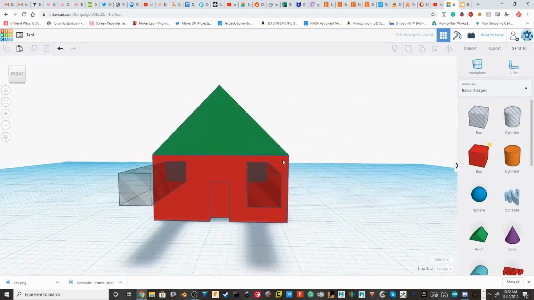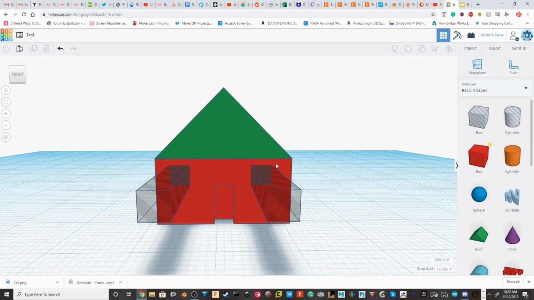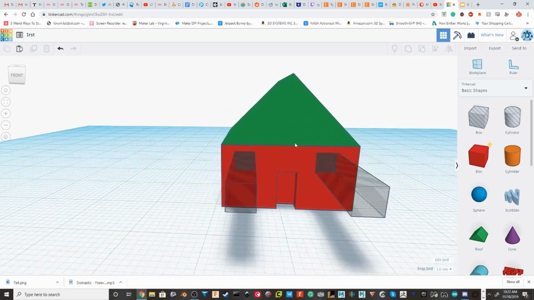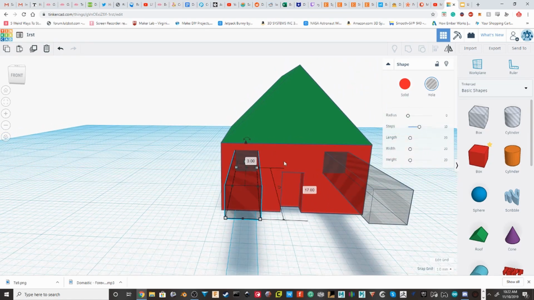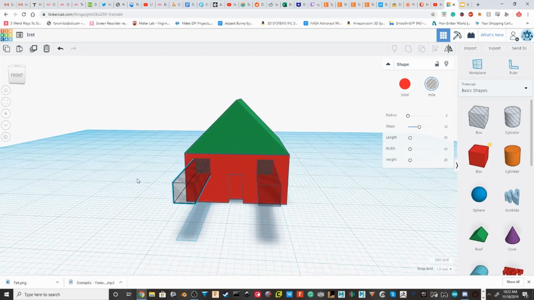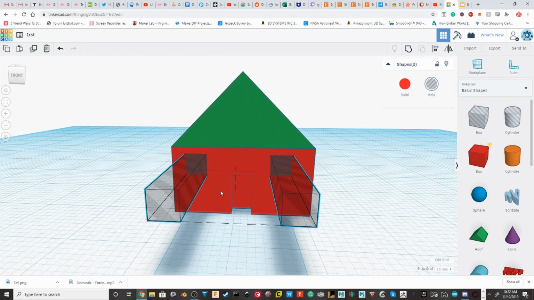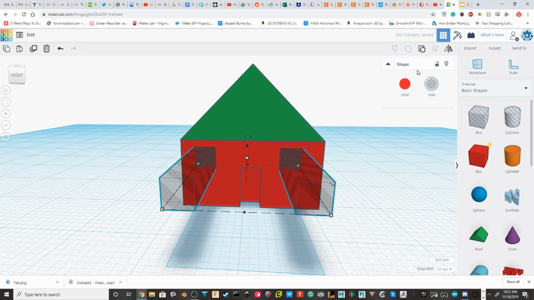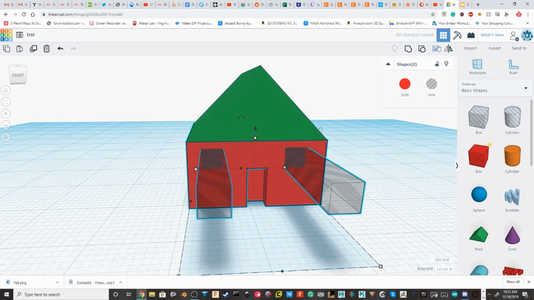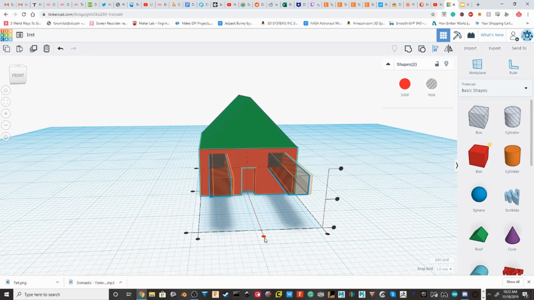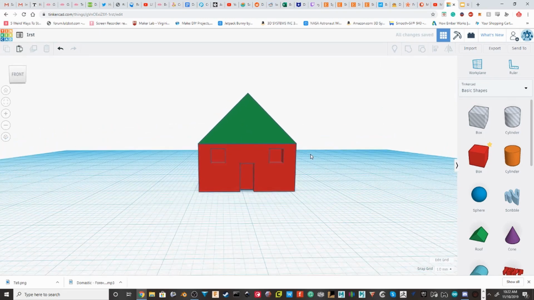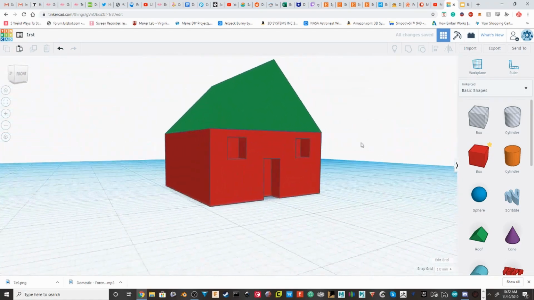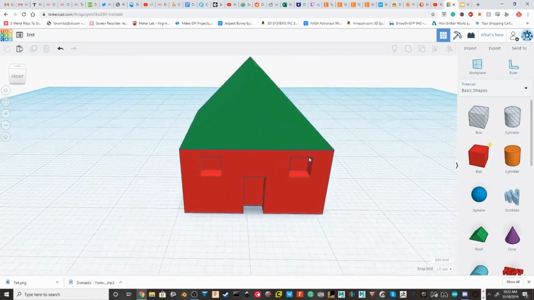Now, an interesting tip for if you want to take the objects and make sure that they're both aligned to the center of themselves, what you can do is select the two objects if you like the distance that they're at apart, group them because you can group holes, and then you can align it, and then group the house and the two windows. Now the windows are aligned with the other windows.